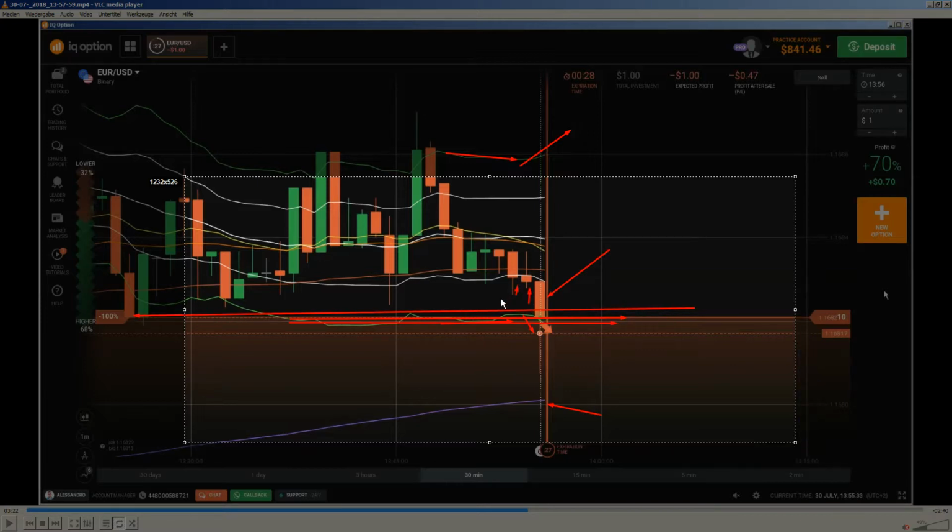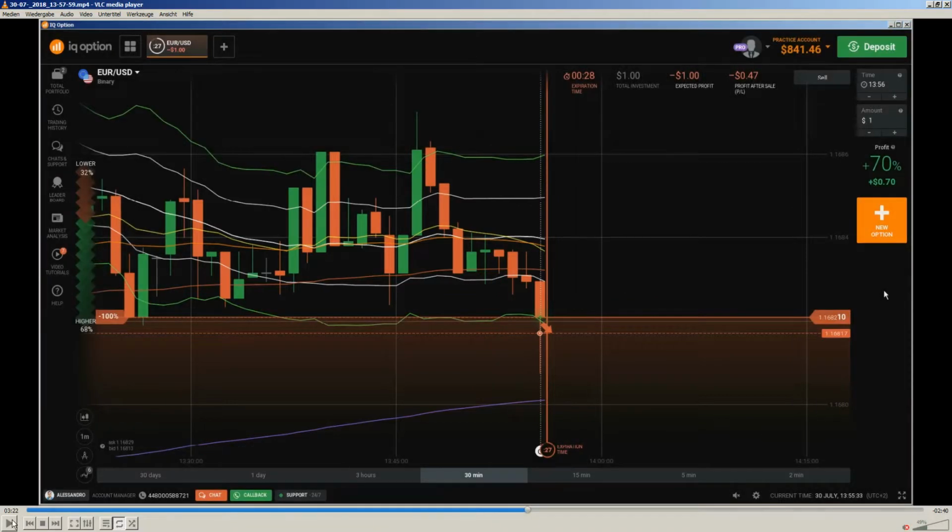If price will move here in this kind of zone, you could expect that price will return back to the 50 EMA, the 100 EMA. But because it was already so far due to this wick here, it's showing already that price is trying to push down, but the buyers are trying to take control. But overall, it is already a breakout, and that was the reason why I entered into this put. So let's see.